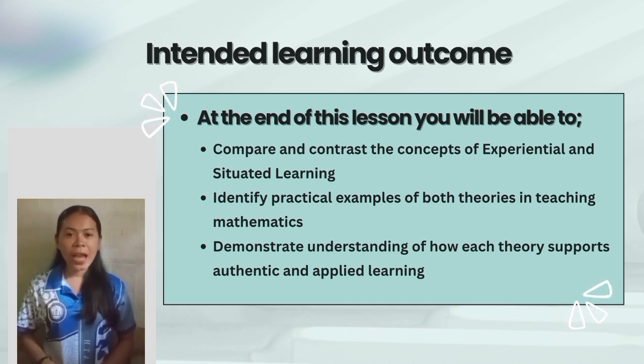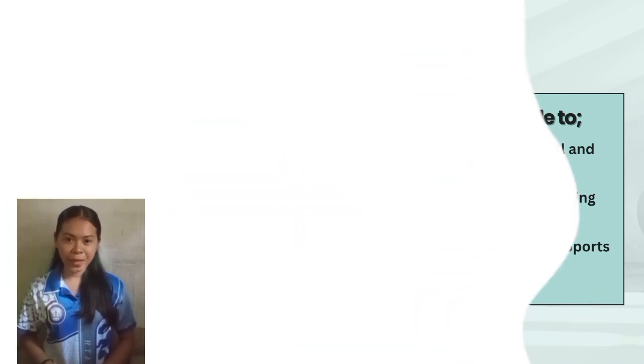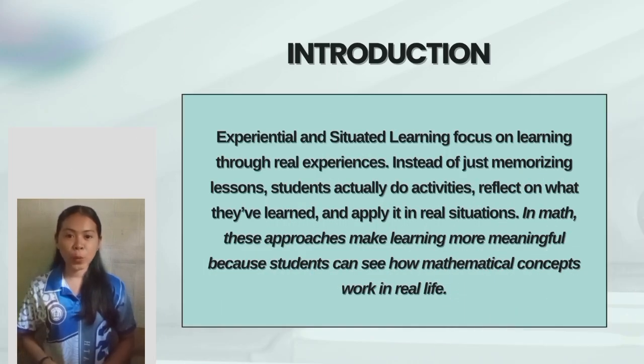Before we begin, I know that you already have an idea about this, but let's dig deeper into this topic. Let me first give you a brief introduction: both experiential and situated learning focus on learning through real experiences. Instead of just memorizing lessons, students actually do activities, reflect on what they've learned, and apply it in real situations. In math, these approaches make learning more meaningful because students can see how mathematical concepts work in real life.